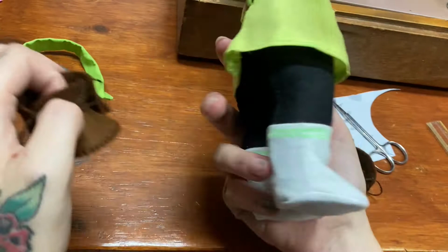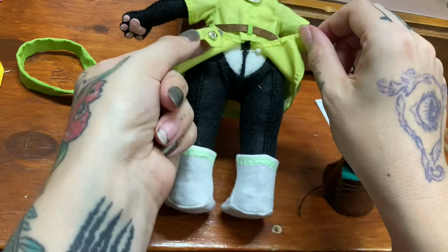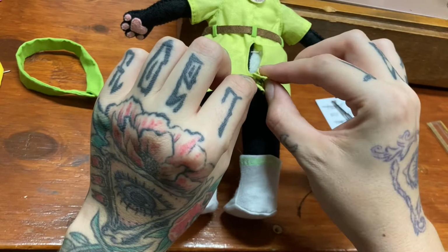Her tail will be easy to sew on when it's done. It's got a little clip. And I'll just make the tail separately, and then when it's all done, sew it on, and then she'll be all set.